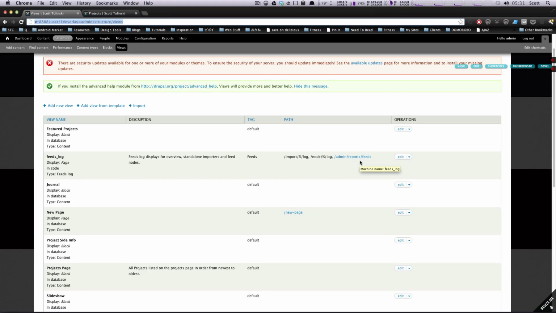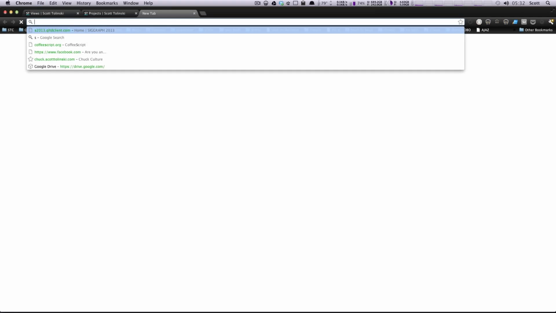Today I'm going to talk about a module called Semantic Views. While you may have noticed when working with views that your source code gets a little heavy, there's all sorts of extraneous divs, just a ton of extra stuff, and you don't really have complete control over it. So a great module for this is called Semantic Views.